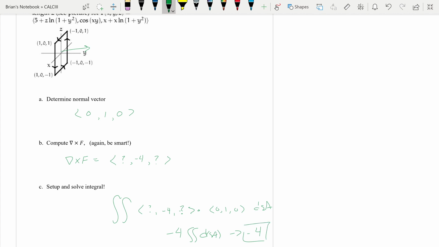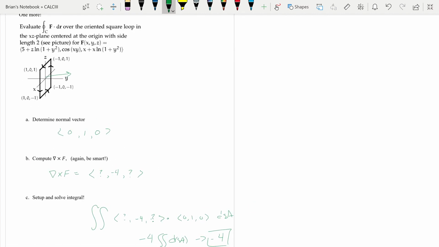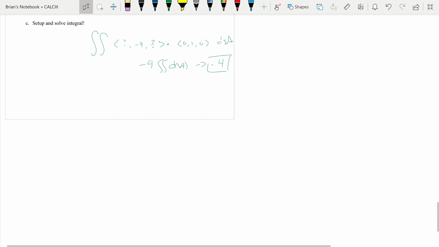So it's not always in the z, but it could be. This wasn't on an exam. I think it was a practice exam problem. And that is the perfectly timed conclusion of my session.